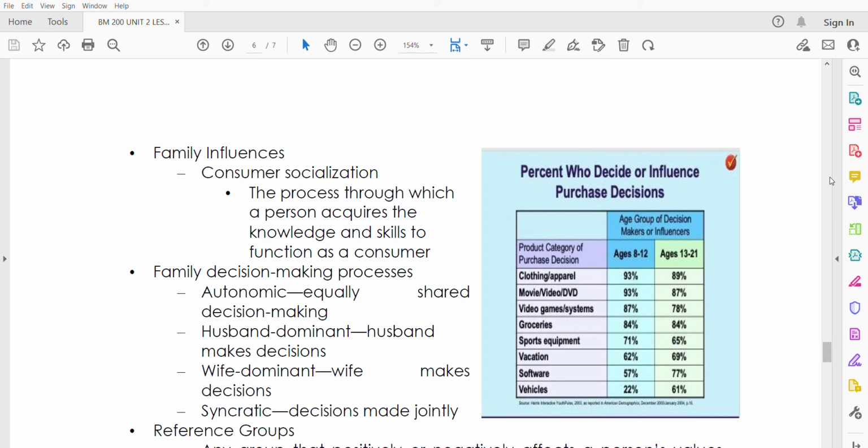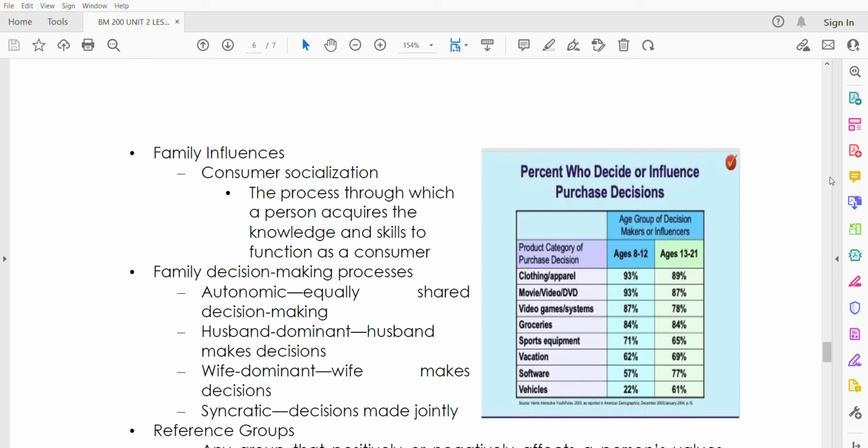So if the family decision-making process relies on autonomic or equally shared decision-making, meaning anyone can decide, like when you go to the grocery with your mama and papa, and then maingon kag ma kani nga corn beef atong paliton, then okay ra nila, so that's autonomic. Or maingon ka nga gusto ko mag-switch tawag brand sa sabon kanina pod, so that's autonomic also, meaning you have equal say on the decision process inside the family. Husband dominant, this is where the husband makes decisions, si papa ra ang masunod, in opposed to wife dominant, wherein si mama ra pod ang masunod.